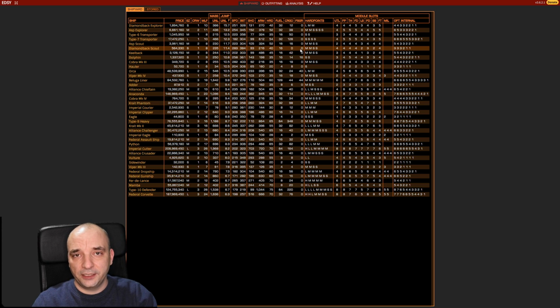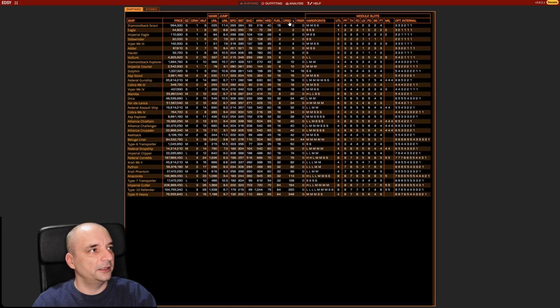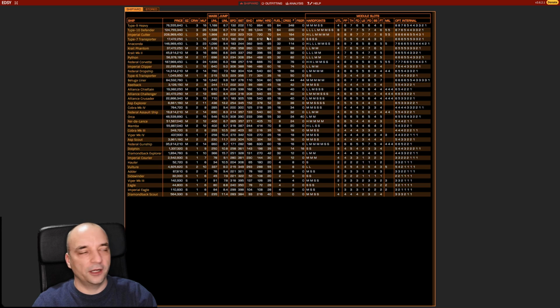Now let me show you another example. What if you're looking for the best ship for cargo? So let's use EDSY and let's sort them by cargo. As you can see, in first place is the Type 9 Heavy, then Type 10 Defender, and then Imperial Cutter. And it shows you those values. Now again, those values are the values of the cargo that you get with your ship when you're buying it the first time.